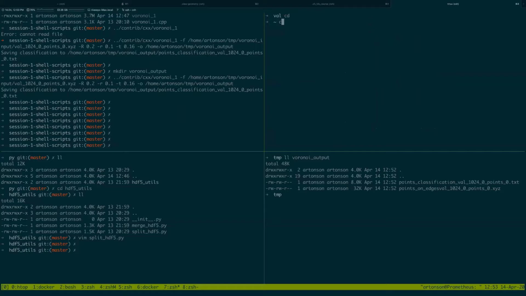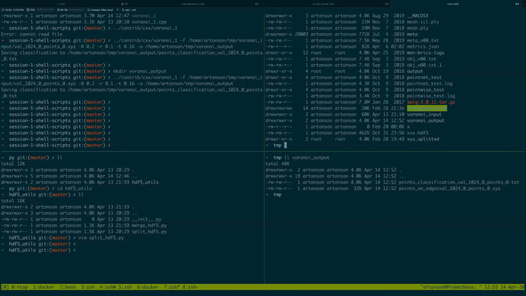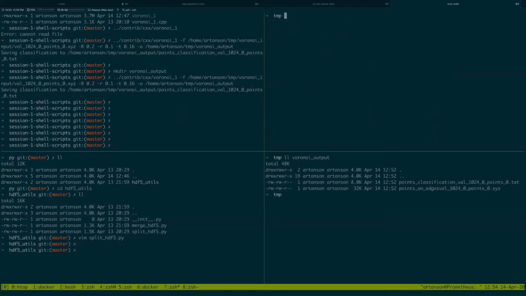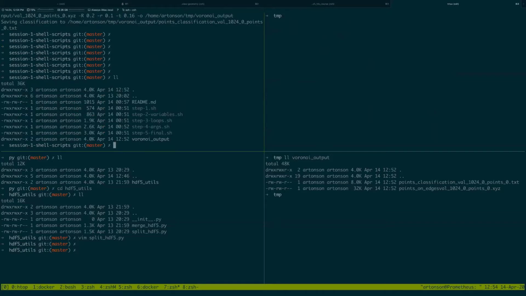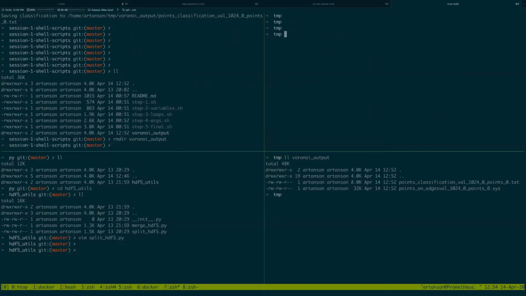Here, I will just show you how to do things from scratch, but I will provide ready-to-use scripts in the end. So let's start with writing a dummy bash script.